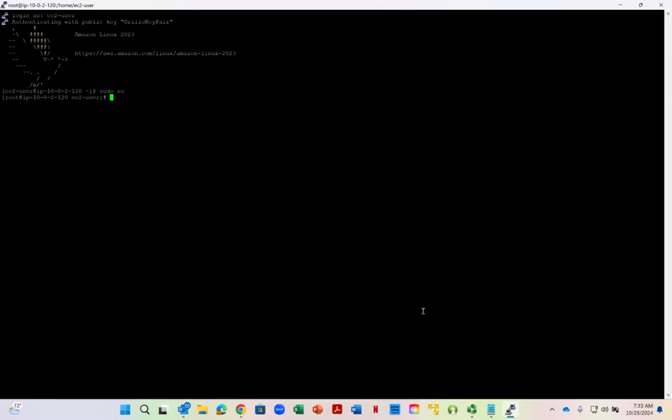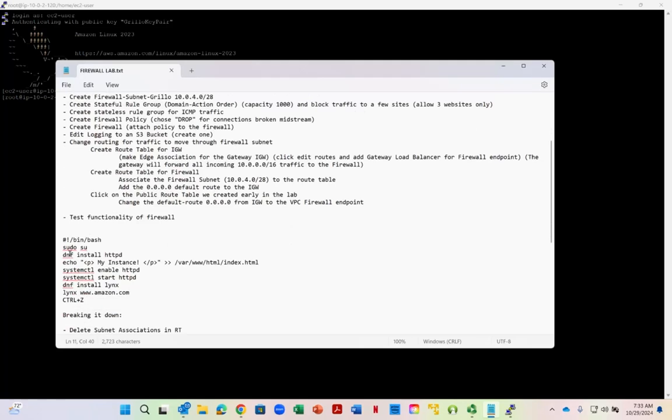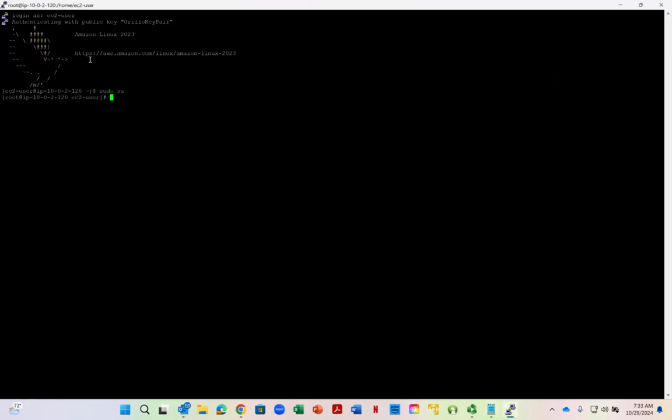And then from here, you have the script, right? So the first thing we want to do is perform an update. If there's an update, Amazon, I think they update these images on a daily basis. So if you type dnf space -y space update, hit enter, right? Dependencies resolved, nothing to do, complete, right? The machine image is already updated.